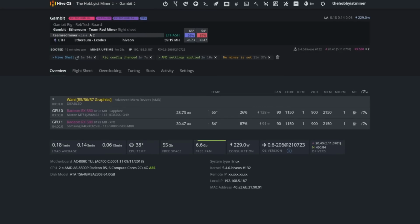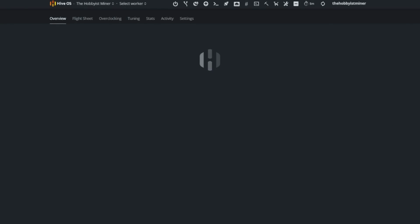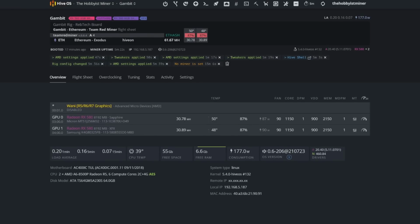If we jump back over here and refresh, let's take a look, because what we want to look at is hash rate and watts. If you remember previously, GPU 0 was at 137 watts by stock settings, and it was only getting 28 mega hash. Now GPU 0 is at 30.78, and it's at 87 watts. So we have cut off 40 watts total, if not a little bit more, with our overclock settings, and we've increased our hash rate. As for GPU 1, which is the Samsung memory, we've bumped up our hash rate just a tiny bit, maybe 0.30, and our watts is down by roughly 10 for the first set.